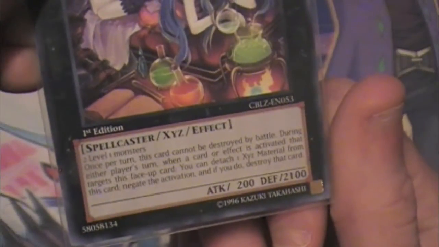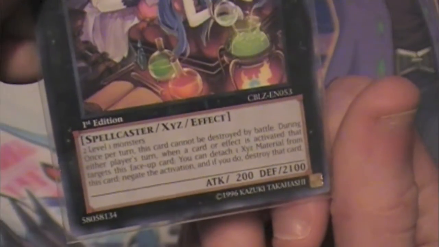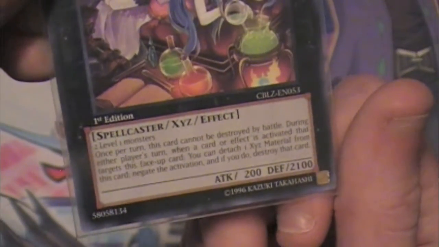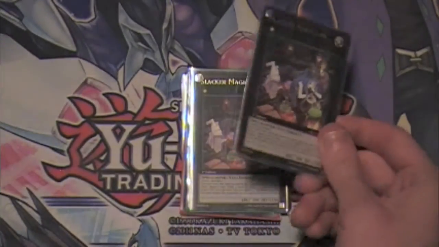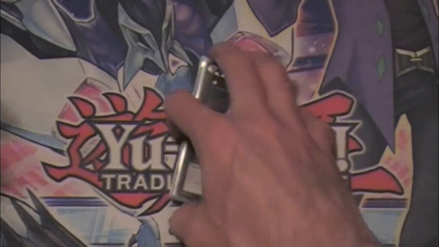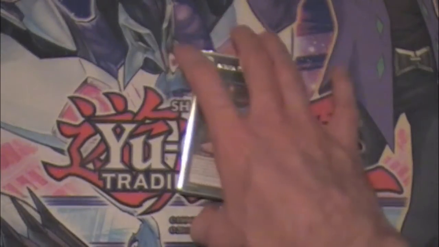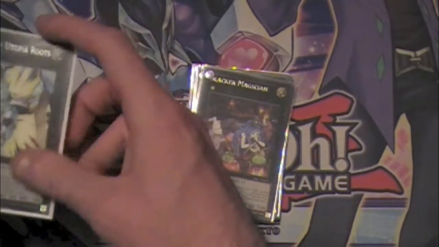Slacker Magician, what this does is, once per turn, it can't be destroyed by battle. During either player's turn, if a card effect is activated that targets it, you can detach an Exceed material from the card, negate the activation, and destroy the card. So it pretty much can't be destroyed, basically, so it can stall for you. There was one time I almost made this, but then I ended up making a Formula instead, and then sacking into Chaos Sorcerer instead.